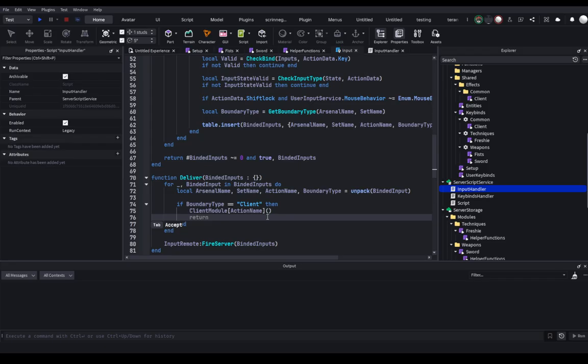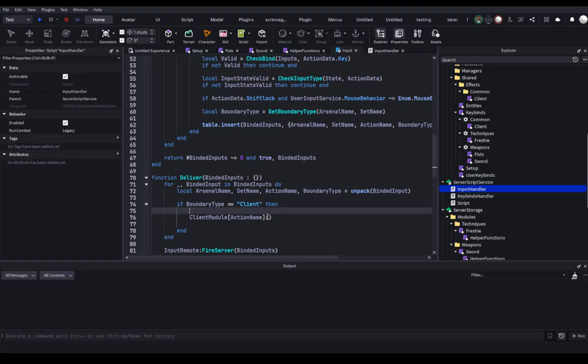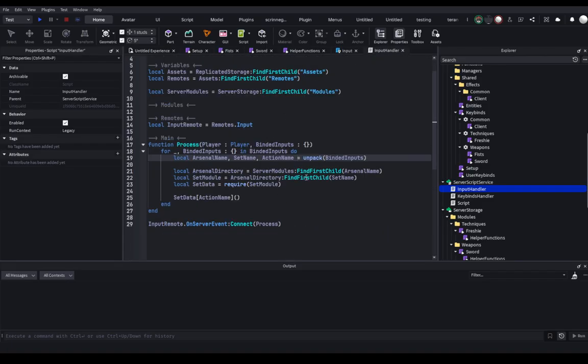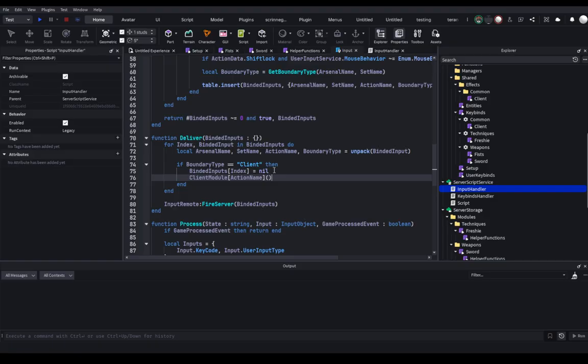So we can call the client and say index, and then the inputs index is equal to nil. So we're just removing it from the table. We don't even have to process it anymore to make sure it's not a client input on the server, because we're already removing it from the table as soon as we process it on the clients, you know.